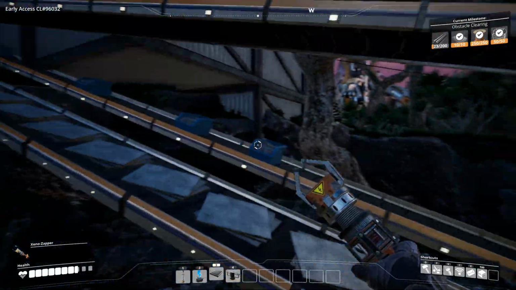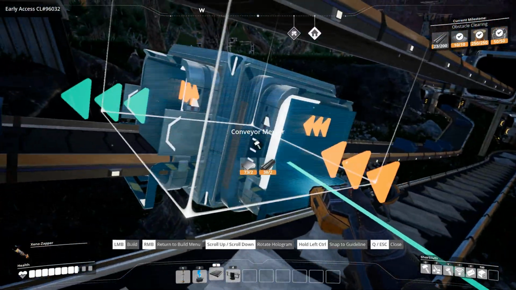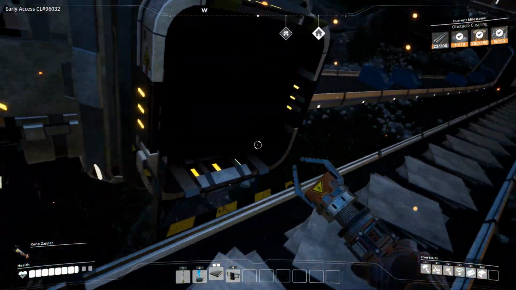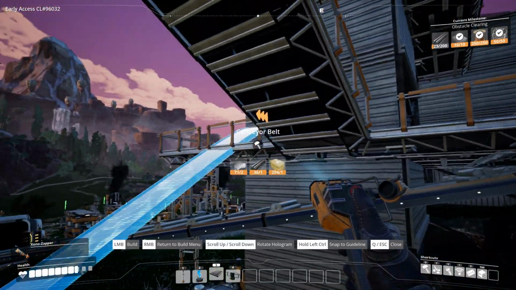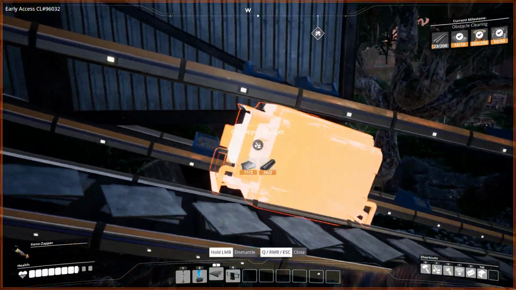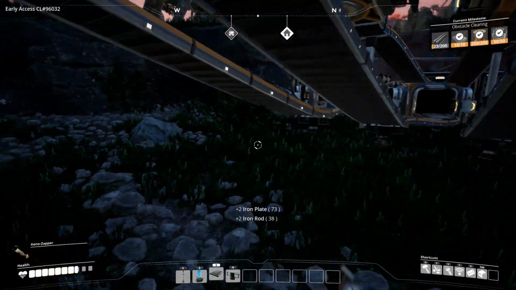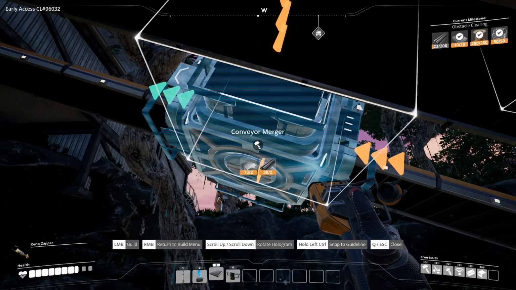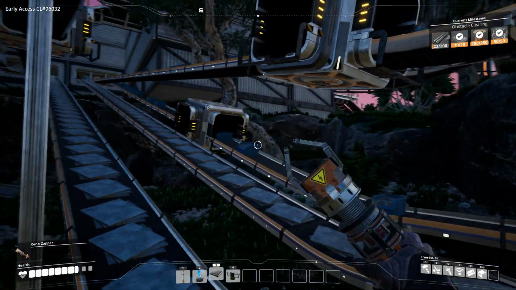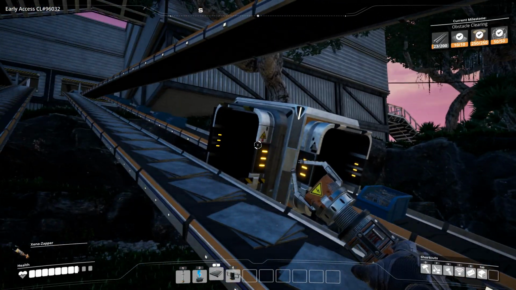So I guess we could put a merger right about there. And we can come in with a different conveyor belt up there, but it's going to look weird and ugly. So what I would really like is to come in over here with something. Alright, so we will get a merger. Right, so now we need to find a way to get the screws from that side of the factory to this side of the factory and to merge it up here.